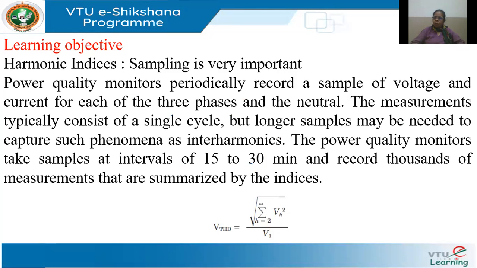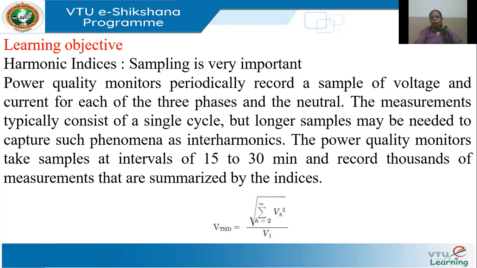You all know how the harmonic is characterized by the total harmonic distortion, which we call THD. This THD gives the RMS value of the harmonic components, all of them put together, as a percentage of the fundamental. You have studied this in chapters 3 and 4, and there are thresholds for this based on IEEE and IEC standards. For different voltage levels, you have different tolerances of the harmonics of voltage and current.